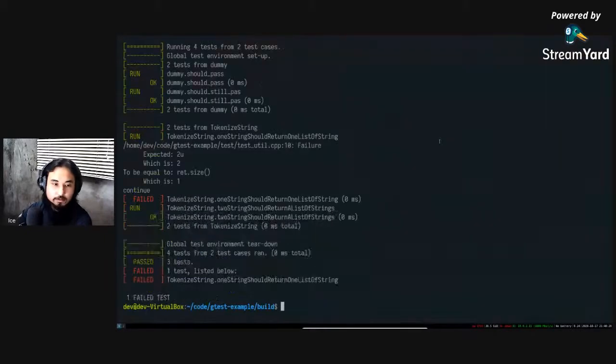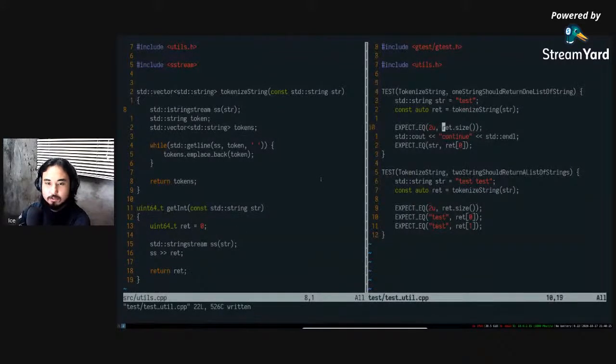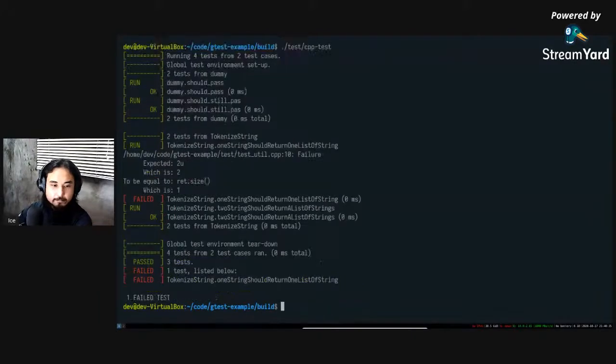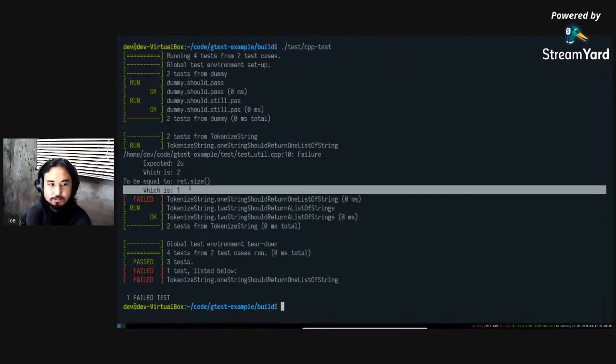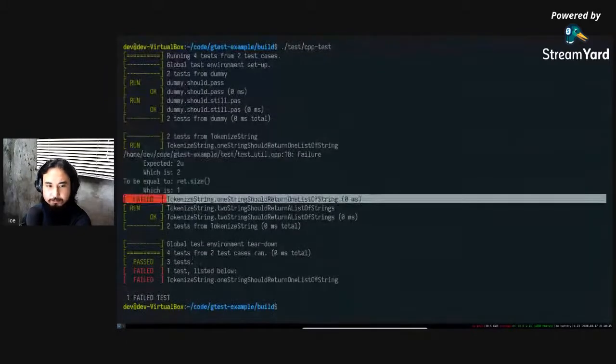Here you can see it continues. If we were to make this into an assert, one assert, it did not continue. You can see the cout that we did here did not appear here.